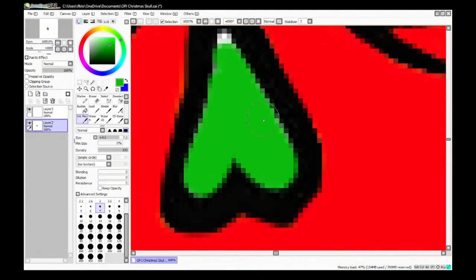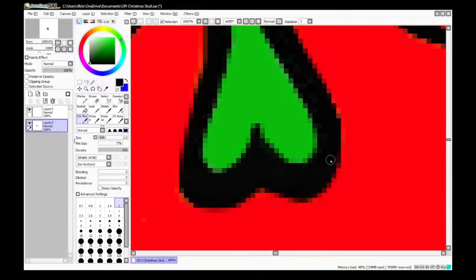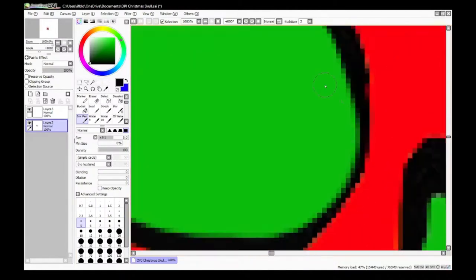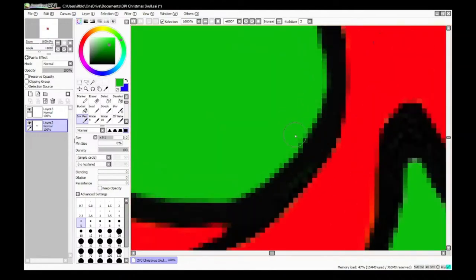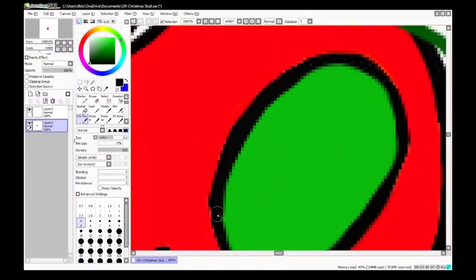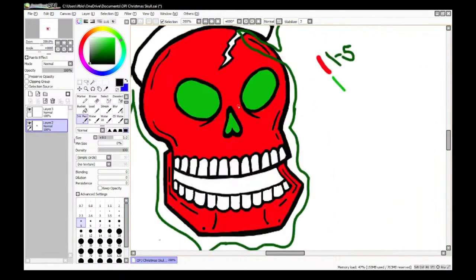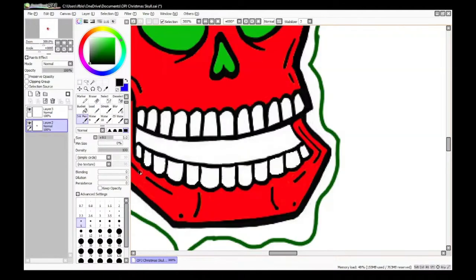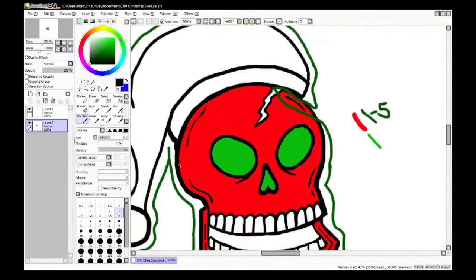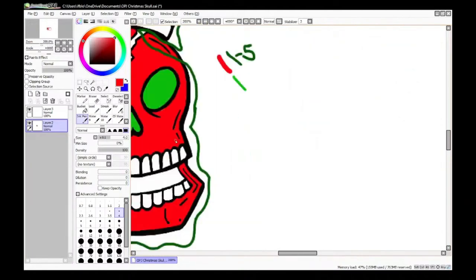The original idea for the coloring of the nose and eyes was to capture the look of Christmas lights — all the different colors blended together looking really neat. But I didn't know how to capture that in the drawing, so I said screw it, let's just make the eyes and nose green because red and green are the most typical holiday colors. You could almost technically say every color is a holiday color since Christmas lights are usually multi-colored.